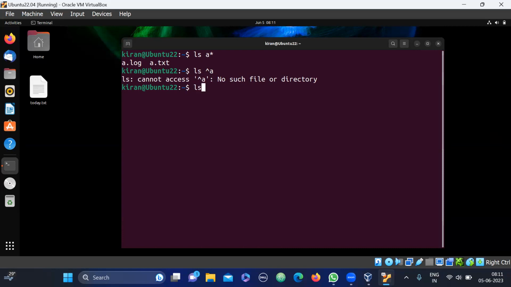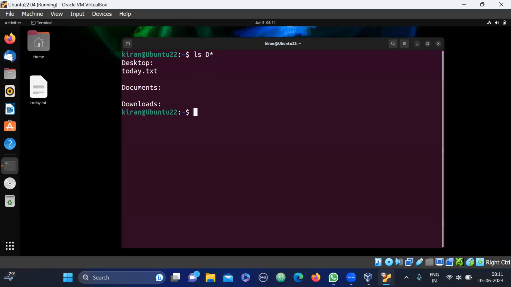There is another one, ls a and dollar, which is meant to match the end, but it is not giving output here. You understood, right? If I want everything starting with D, and anything after D is fine, see, desktop is there, today.txt is there, all those things are there. Okay, let me clear the screen.